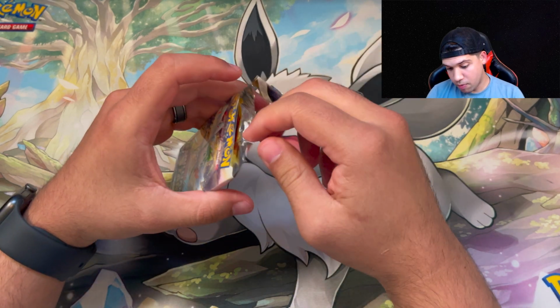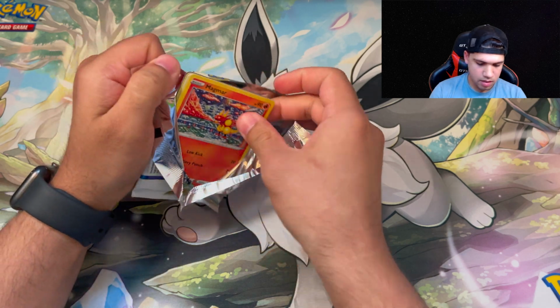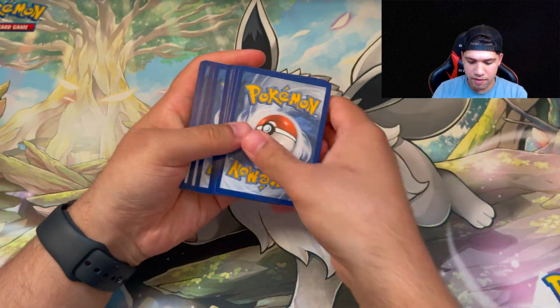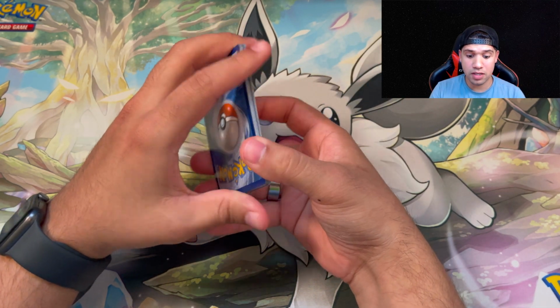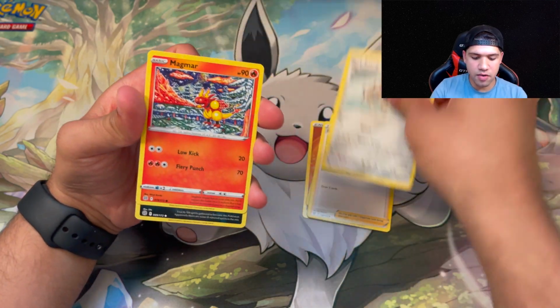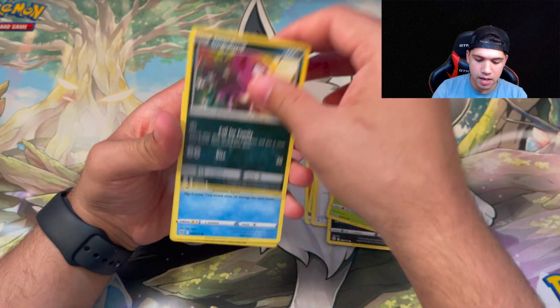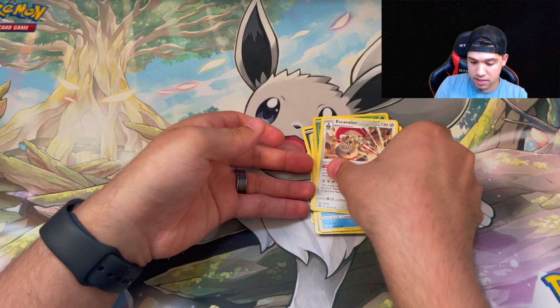Because I can't open a pack, I had to use scissors, but here we go. So the Honchkrow by far is my favorite one. There are some more colorful artworks and some that are a little bit more detailed, but I just really like, I guess, the scenery for the Honchkrow. A Burmy, an Impidimp, Staryu, Shroomish, and a non-holo Escavalier.